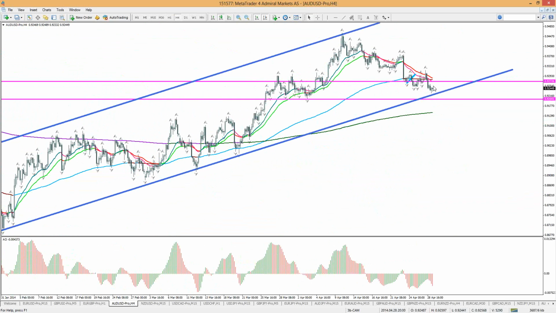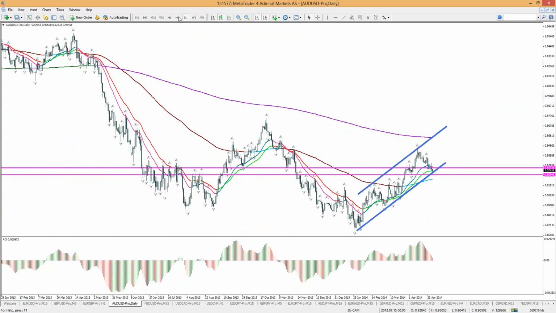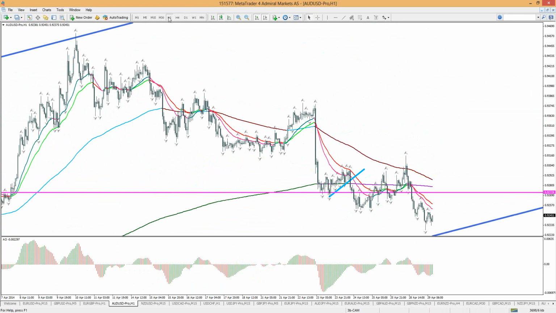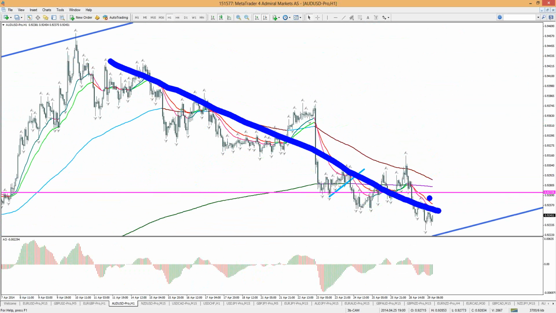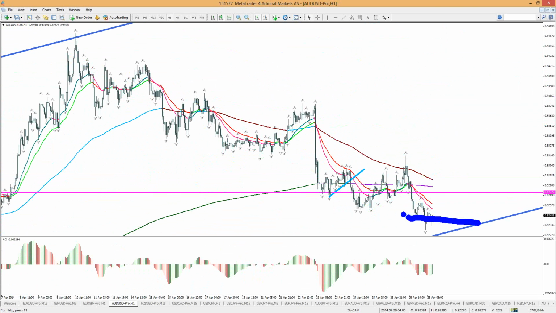Now, if we look at the moving averages, there's a bit of a mixed picture, but we can see that the long-term moving average is still bullish. And the daily, intermediate, and short-term are bullish. So even the moving averages, although a bit more mixed picture, are showing potential bullish bounce. The 1 hour moving averages are, at the moment, though, bearish aligned. And that, of course, doesn't surprise us. Therefore, this bounce here is an early trade. It's a counter trend trade on the hourly.